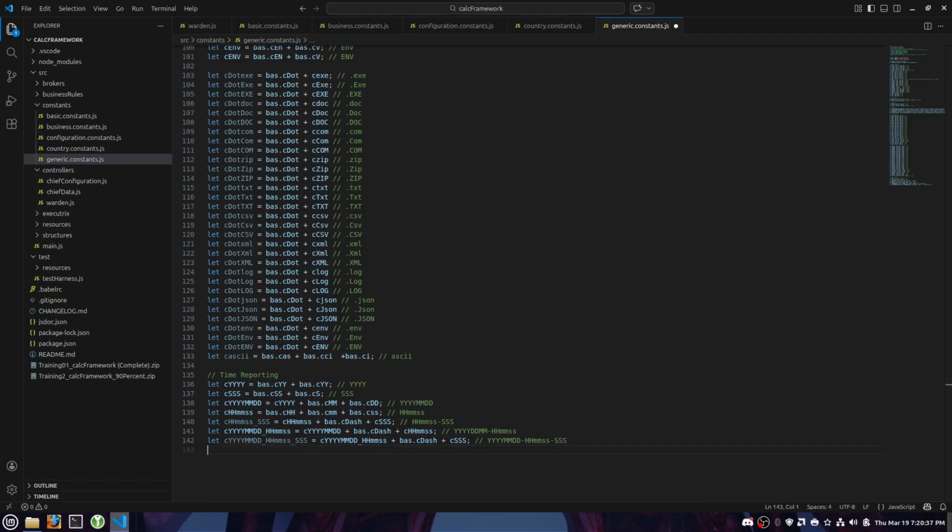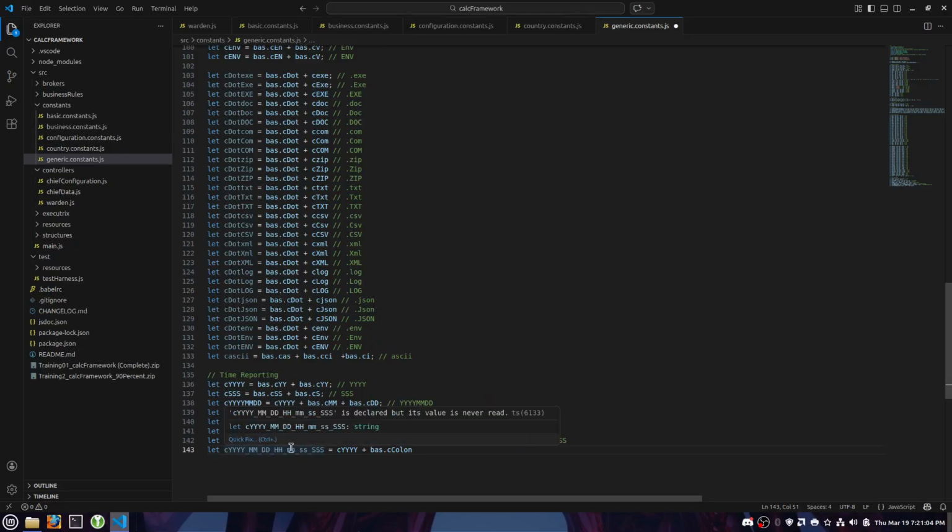All right, next, let C YYYY underscore MM underscore DD underscore HH underscore MM underscore SS underscore SSS uppercase equals C YYYY plus BAS.C colon. So we're mixing it up a little bit in this case.